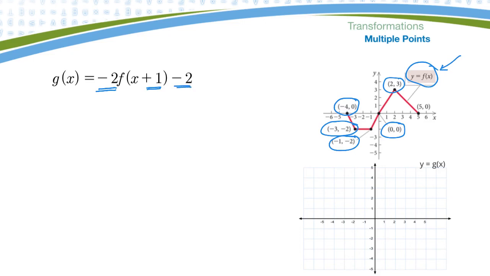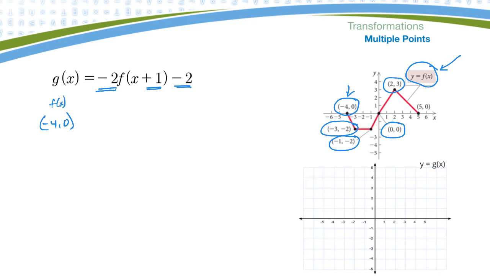Again, what you want to think of is what do each of those things do to the x values and to the y values. So I always start with the x values. So maybe let me put a table up. Let's start with this point here, minus 4, 0. So that's the initial one. That's on f of x, just f of x.